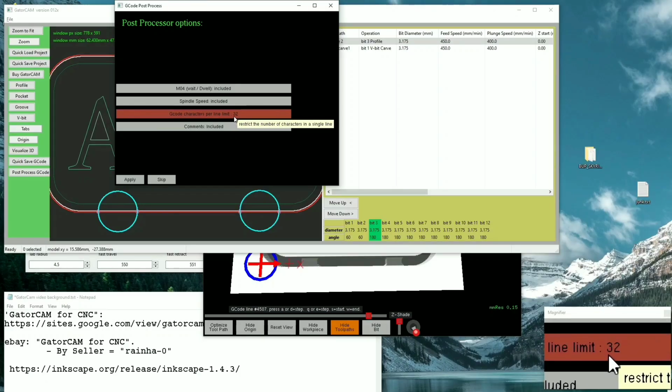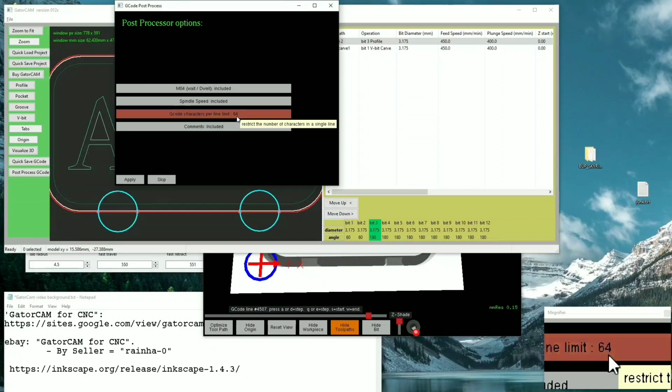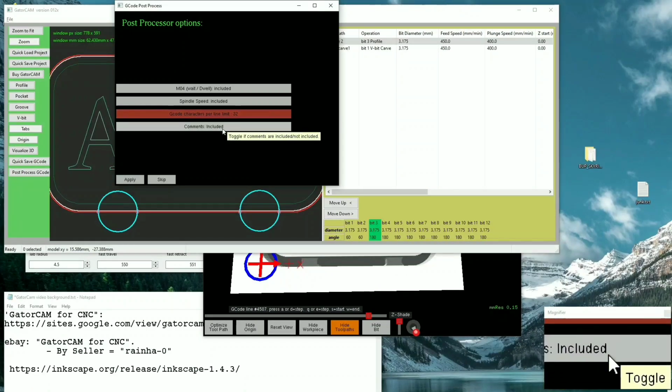So I added this so you can either go with the full length with all the comments, or you can limit it to 128 characters per line, 64, or even 32. You can turn off the comments if you want a smaller file. It'll save the G-code without comments.